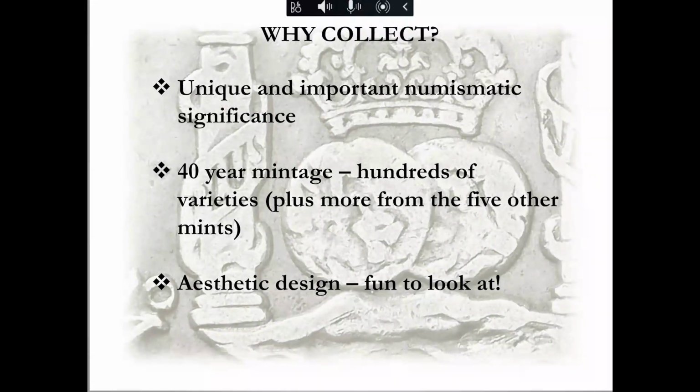Now, if you're getting into the varieties, that's where it's up to you. What do you consider an important variety? If you're looking at overdates, there's so many. That would be quite a challenge, but you could certainly find a lot. A lot of the coins you end up just getting, the first one you'll get might end up being an overdate because of the abundance of overdates.